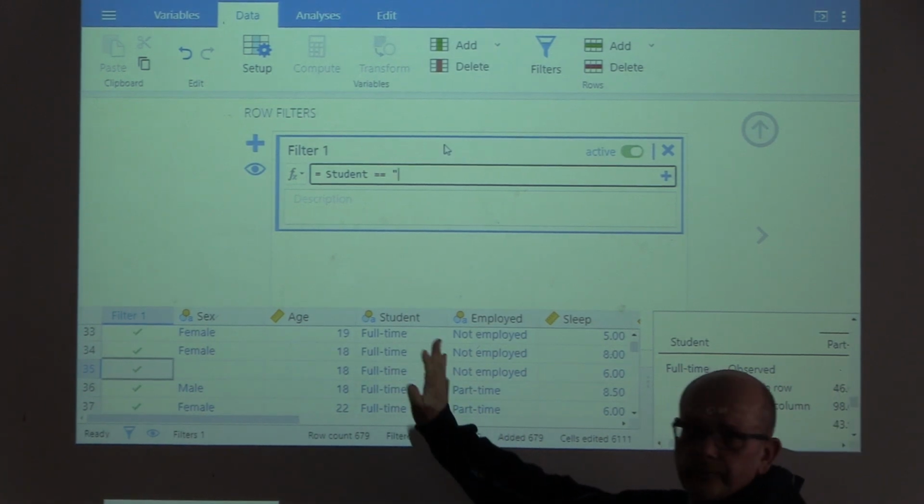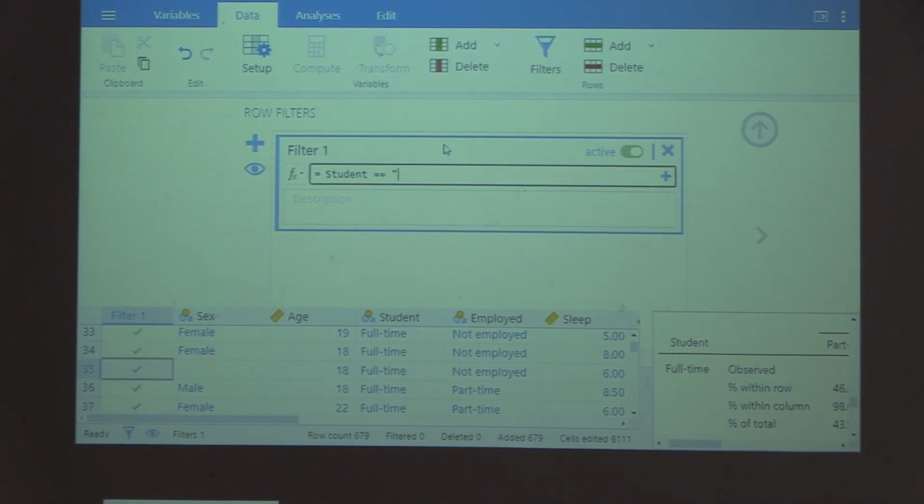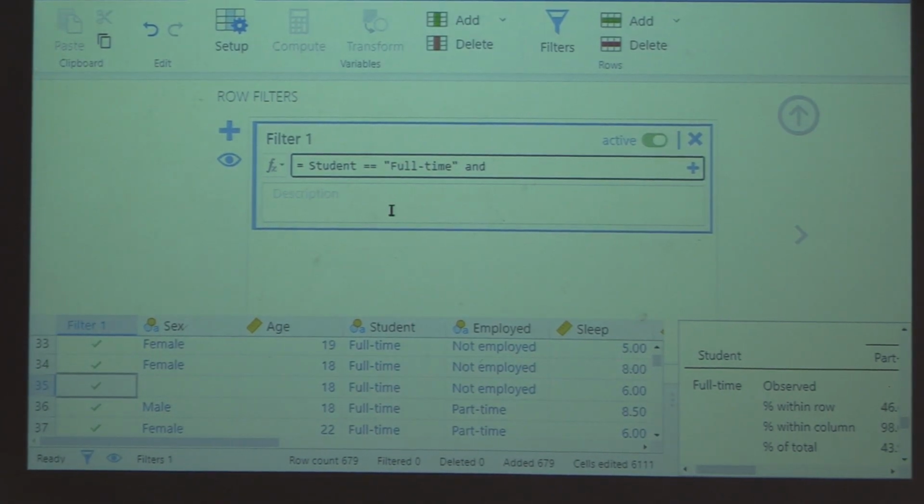I want only full-time. And what else? We said employed. That's the variable name, employed. I want to select only not employed.